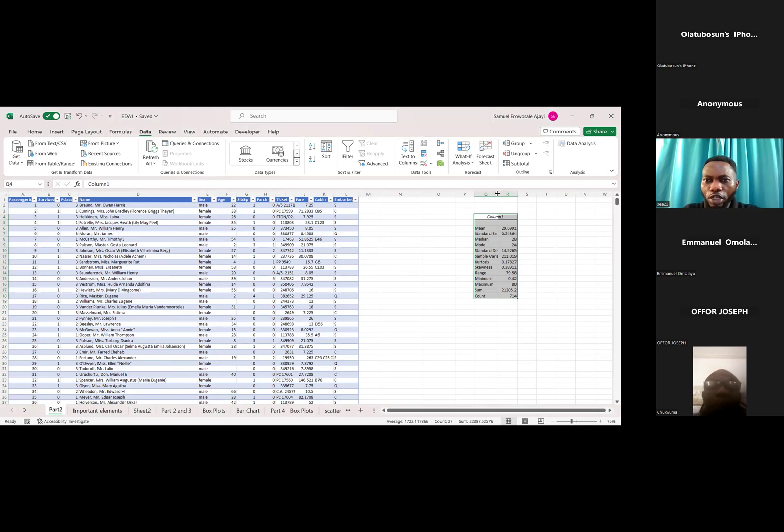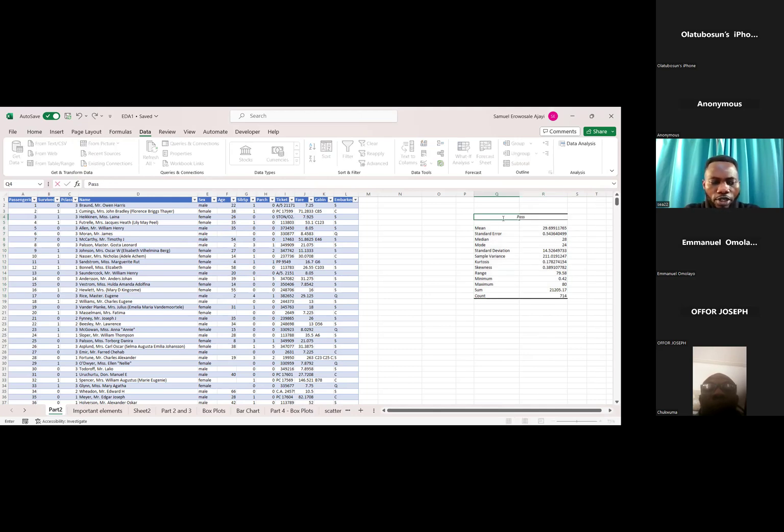So if you notice, a lot of information came out that helped to explain that particular passenger ID. Let's look at the mean, for example. The mean is 29.69, that's 29.7. The standard error is this, the median is 28, the mode is 24.